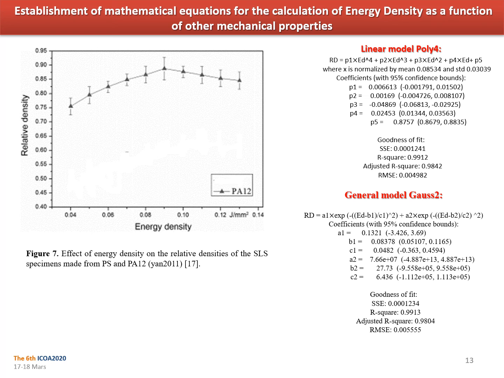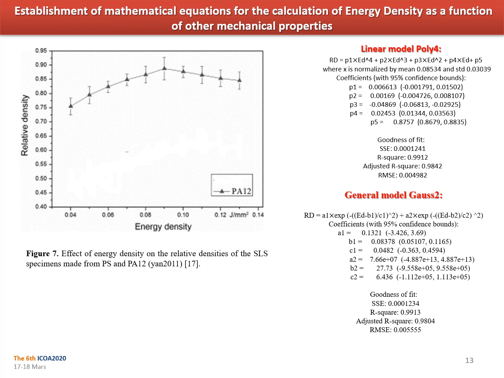Our work focuses on understanding the relationship between the energy density and the other parameters by establishing mathematical equations to calculate the energy density, which we will use later in our complete mathematical model. We will use the results of experimental work which have already been carried out by varying the process parameters, namely the laser power, the scanning speed, the hatching distance, the scanning spacing, and the layer thickness.